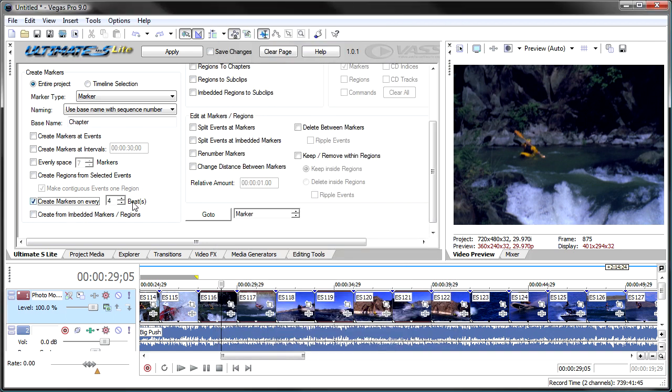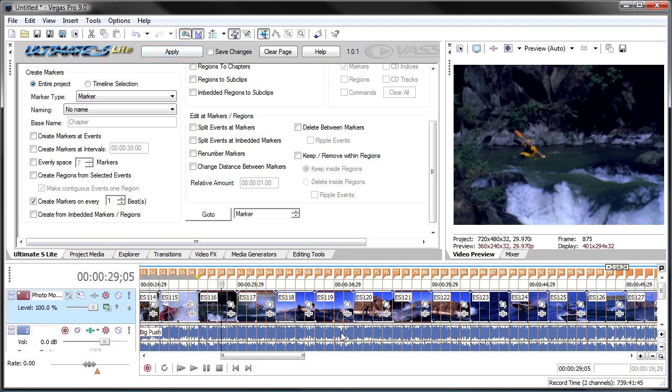And then I can say create markers every 4 beats and apply. And when I hit the apply key, it has evenly spaced out markers on the beats. Now if I was doing that, let me undo this. I probably would not want to have a name on them, right? Creating markers on the beats and not worry about having a name. But this is a great way, if you don't want to beat map a whole file, to bring the file in at the project tempo and then have Ultimate S create the markers on the beats. And I did every 4 beats so that it created markers at a measure. If, let me undo, if I created it every 1 beat, then of course we would get a marker on every one of the beats.